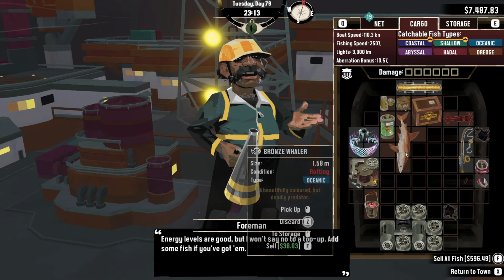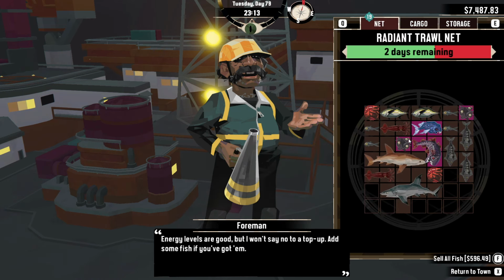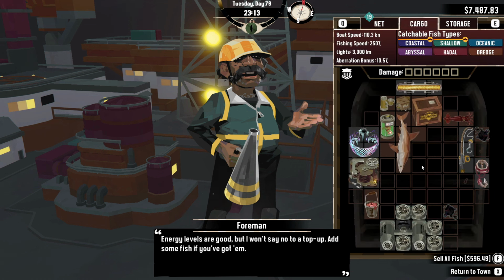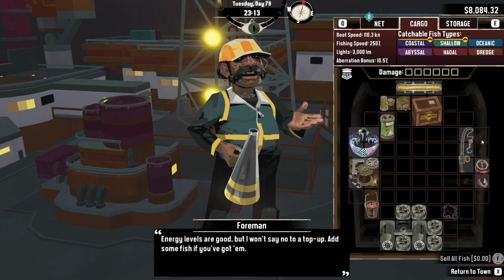Energy levels are good, but I won't say no to a top-up. Add some fish if you've got them. We've got that. I can add, right? Sell all fish. Let's just see. Is there anything really good in there that we would want to pull out? Like, we didn't catch a cucumber in the... No, okay. All right. Let's sell all fish for almost 600 smackaroonies. 21 fish. Good. And a piece of ooze that we do not need. Discard it. And discard it.